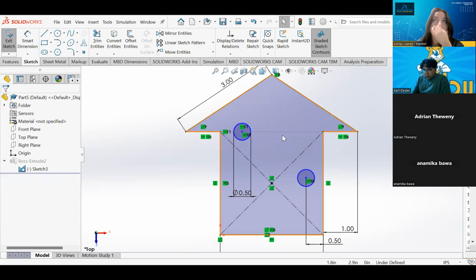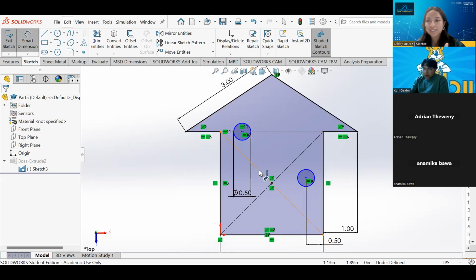Because let's say, for example, I extrude something, right? And then I move this circle upwards, and now it creates an intersection of a line because I didn't have it defined. Solidworks is gonna freak out and then you're gonna get an error. And you don't want that. You want to minimize the amount of errors you have because it will lengthen your lifespan because Solidworks will not yell at you. So the answer to the person who asked me is you should always have your sketch defined.